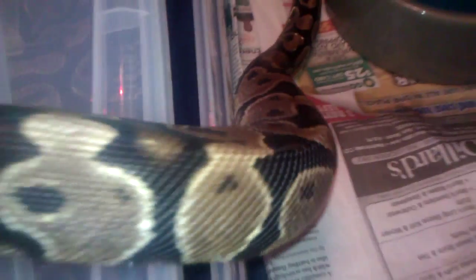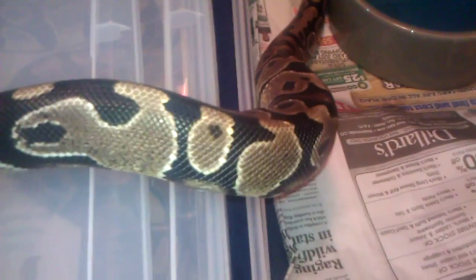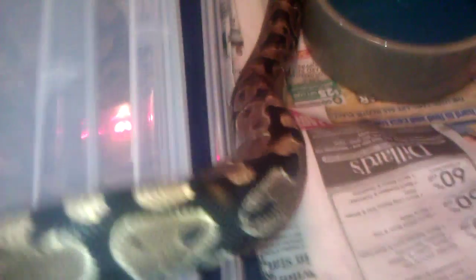Don't just go by the yellow on their belly and think that's what you're getting. One of the true markers of good genetics for a yellow belly is the head — they'll have this little yellow arrow on their head, or even a rounded-off arrow. That's what this guy has. And on the side, the number one thing you're looking for is the flames. He's got a lot of flames licking up his sides, and they continue all the way up to the ridge where the normal blushing on a normal ball python would be. I've looked up a lot of videos on YouTube and hardly anybody has any real accurate explanation of what a true yellow belly ball python has.